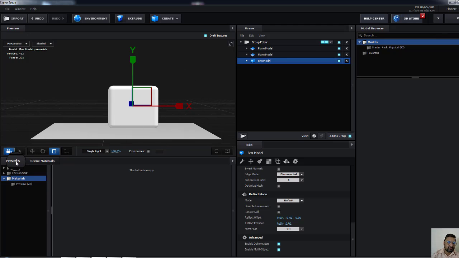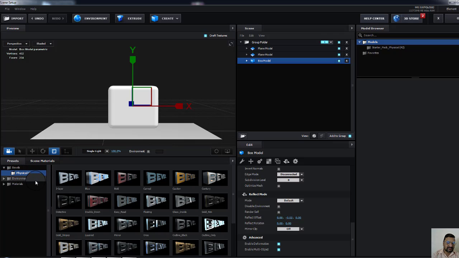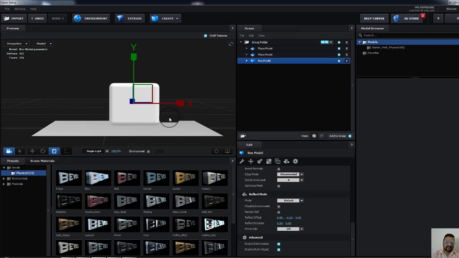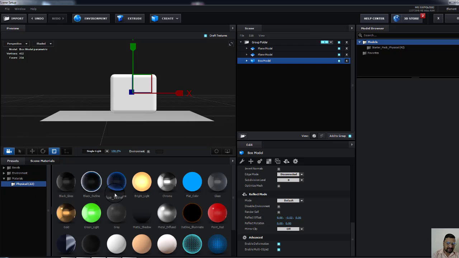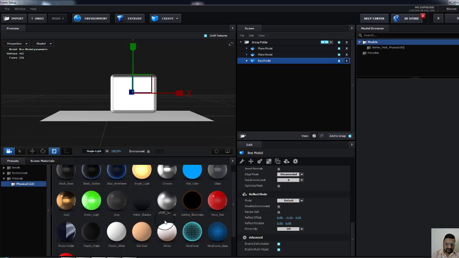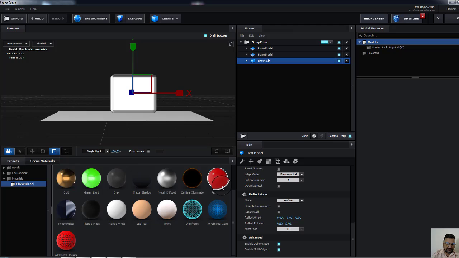Now go to Presets, and here are the physical based textures. We can simply apply any texture and drag and drop it into the window. Now select any window and double click on it. We can simply apply our texture to this window. Here is the physical material. Simply click and drag. Now you can use a basic material for the plane.